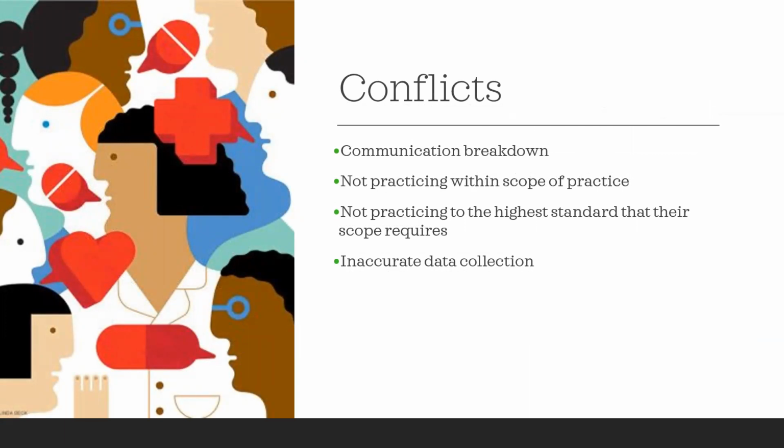Having multiple healthcare professionals collaborating in a patient's care can lead to conflicts, communication breakdown being a key contributor to conflict. Maintaining clear communication is vital. Professionals practicing outside of their scope, or not to the degree of their scope requirements, can lead to inaccurate data collection and ultimately poor patient care.